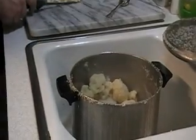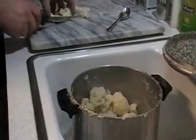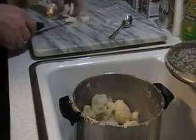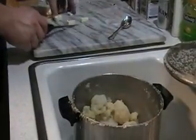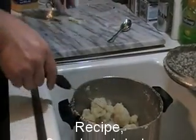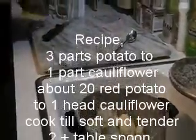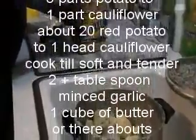Alright. Add your butter while it's all still nice and hot before you stir up the potatoes. It's pretty well drained. You don't have to get every drop of water out of it because we're not using any milk. We're going to just use the butter. Cauliflower will make it a very fluffy potato. No need for milk. And then we just use this minced garlic to get at Costco.